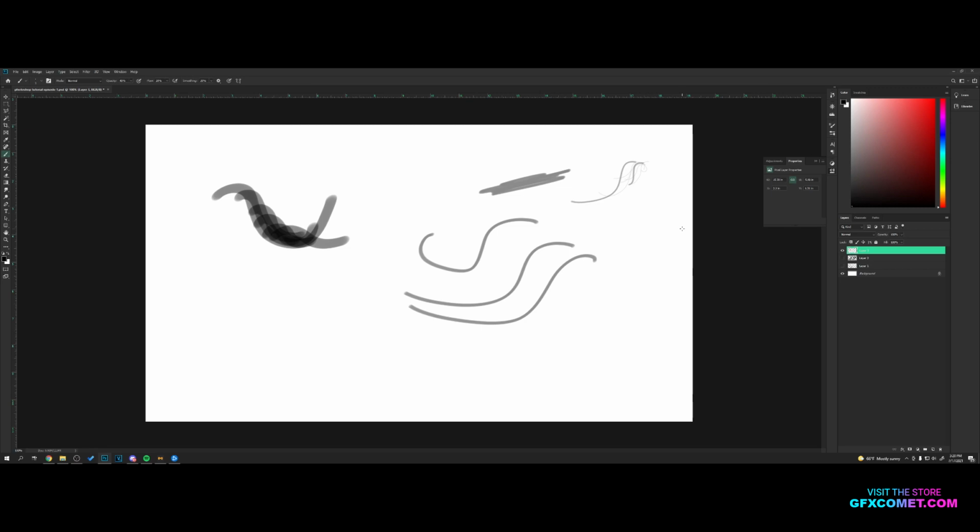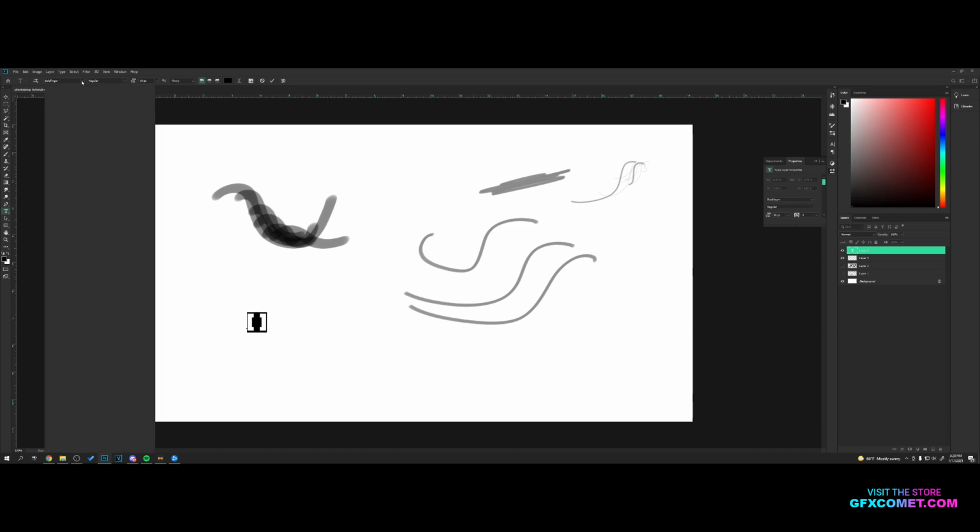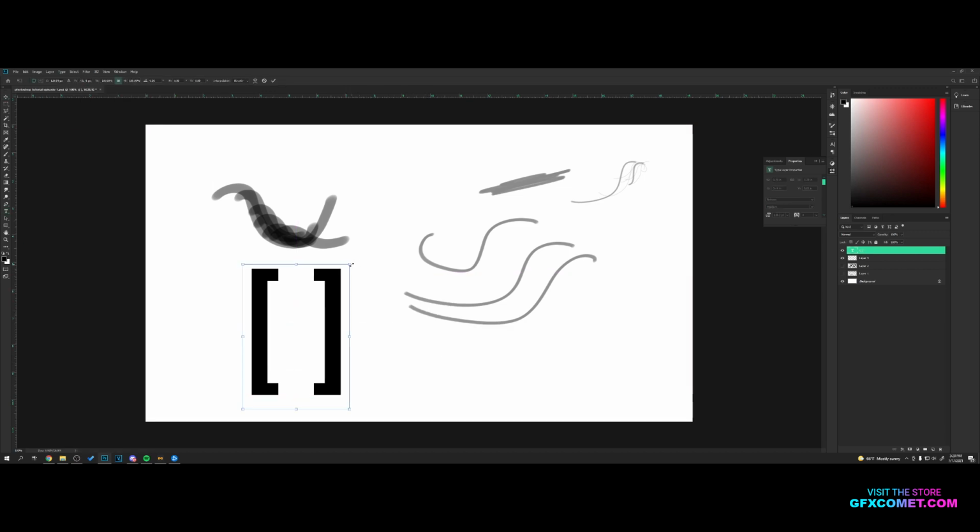Now, some important shortcuts. You want to use the open and close bracket keys to increase and decrease your brush size. Let me just type this out in text because I don't have a pop-up for my keystrokes. So you want to use these two keys right here.